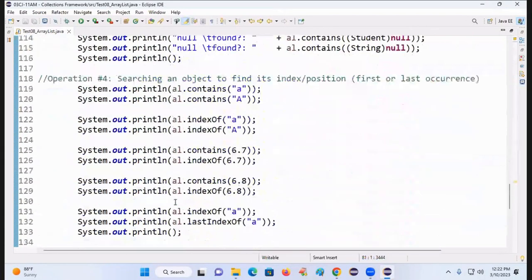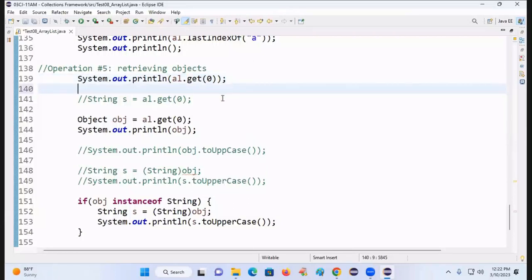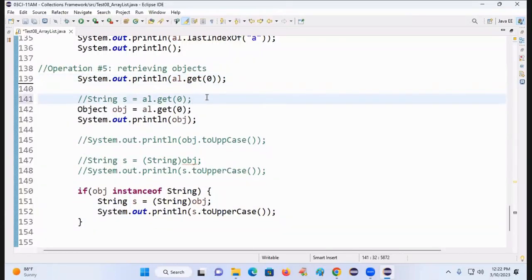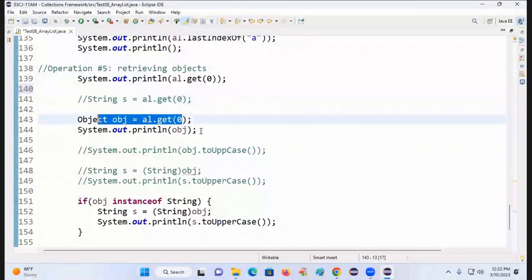So while working with the get method, how many points do we need to consider? The get method returns the given index object reference. If you want to store it, assign it to a variable. Which variable should I assign to? Not the returning object type variable. The returning object is a String, but you must take the AL type. If the AL type is ArrayList of Object, the returning type is Object. If the AL type is ArrayList of String, then the return type is String.